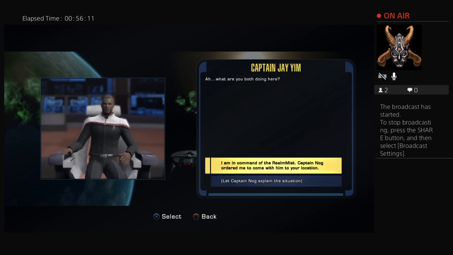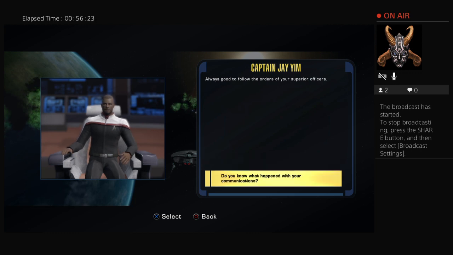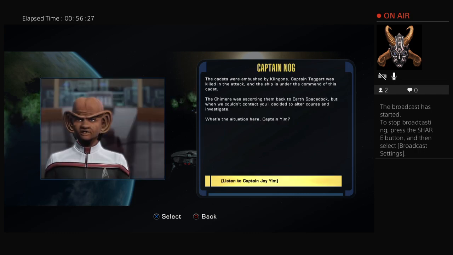Understood. Ah, Captain Volon. Captain Taggart? What are you both doing here? I'm in command of the RealmMist, Captain Nog. Ordered me to come with him to your location. Always good to follow the orders of your superior officers. You know what happened with your communications? The cadets were ambushed by Klingons. Captain Taggart was killed in the attack, and the ship is under the command of this cadet. The Chimera was escorting them back to Earth space dock, but when we couldn't contact you, I decided to alter course and investigate. What's the situation here, Captain Neal?